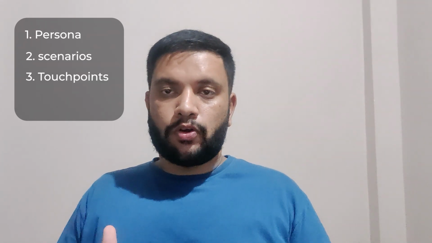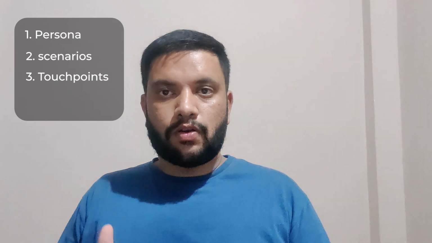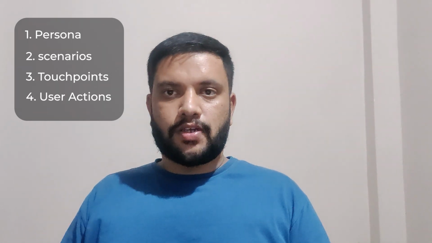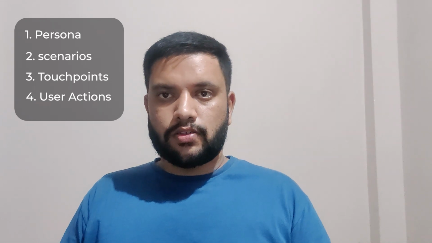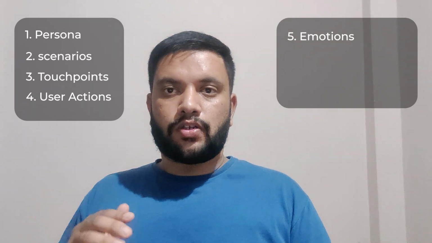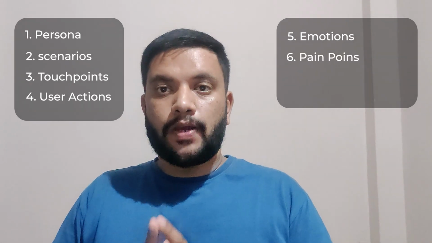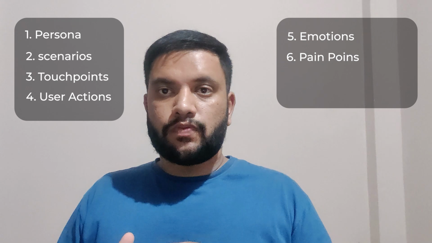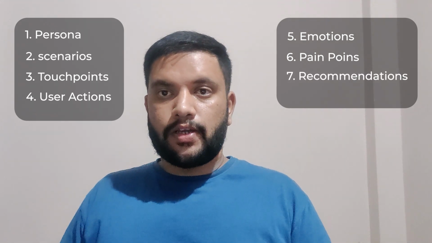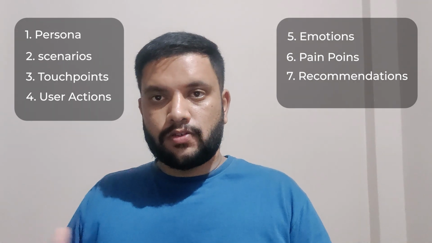Then we need the touch point. The touch point means the exact point at which the customer needs to interact with our product. And user actions, you know, it means the steps which the user takes to complete the task. Then we mark the emotion. Emotion means how our user is feeling on each step or while performing the action. Then we need the pain points and challenges which the user is feeling in this process. And then in the last we write down the recommendations and opportunity areas which we get by analyzing the problems.